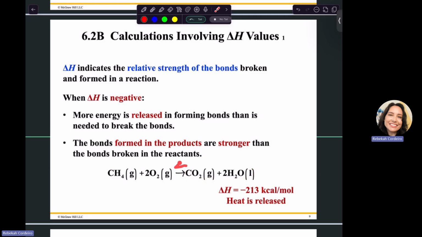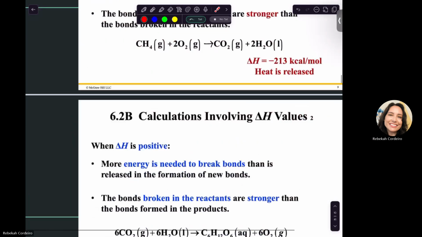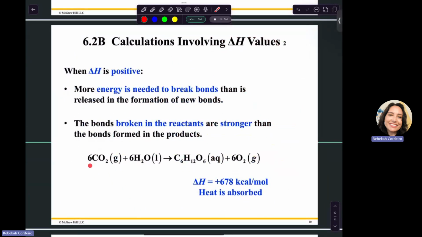Think about if I went in reverse, it would be positive 213. And so it would take more energy to put in. If we go in this direction, we actually get energy out. If we were to go in the reverse direction, we have to put energy in. So kind of here's the reverse. We got to put energy in. It's endothermic, then that means the reactants were way more stable, right? So you're not going to have reactants that are more stable going to products that are less stable unless you put effort in to make them do that. Otherwise, they're not going to do that. So it requires energy to do this.